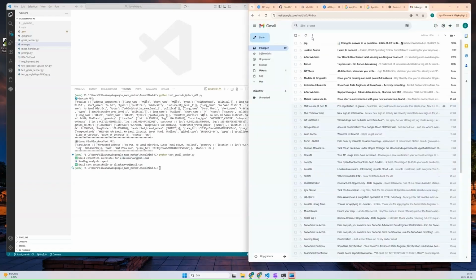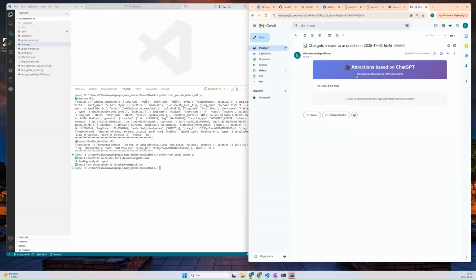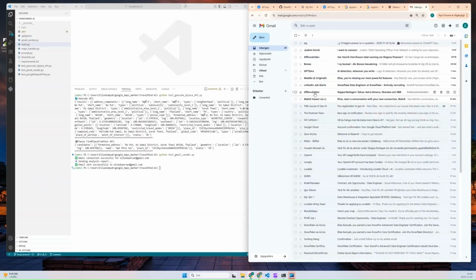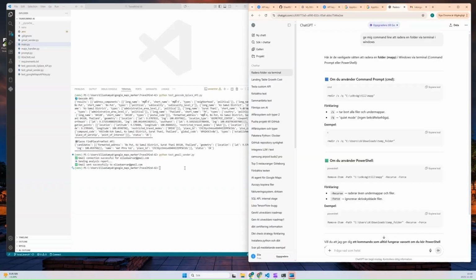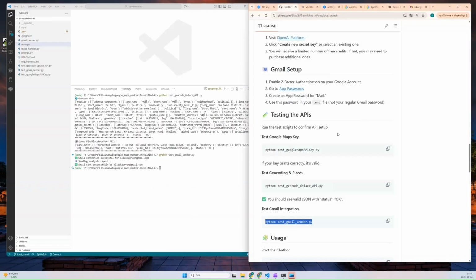So I go and check. Yes, it has already been sent. Attraction based on GPT. So this is only an email test. So now I know that both the email sender and the APIs from Google Console work, so I can continue with the code usage.